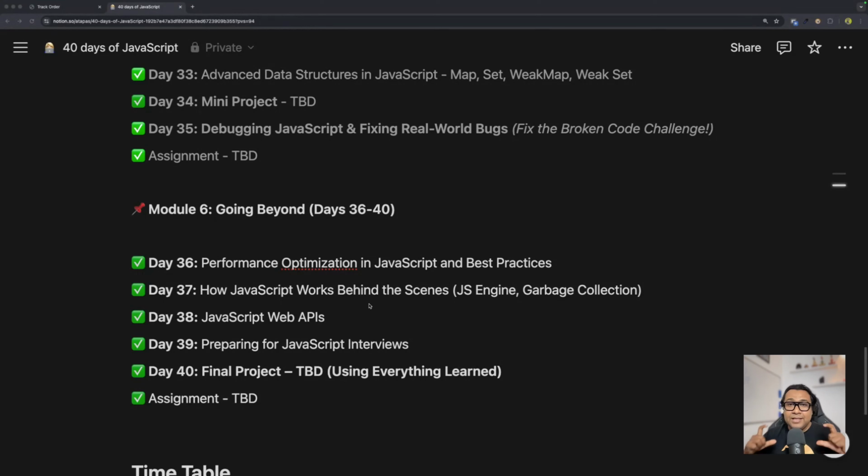And again, everything that we'll be doing in the last module has its base in all the previous modules. So if you're jumping into the last module directly, do it at your own risk. But my suggestion would be always to go through all the sessions that we have done, because that's how you build your fundamentals. In the next module, we are going to learn about performance optimization, what the best practices are, how JavaScript works behind the scenes, how garbage collection works, and what the different handy web APIs are that you can use. You might be already using some of them. We'll also cover how to prepare for your JavaScript interviews, and a final end-to-end project at the end, the mammoth big project.